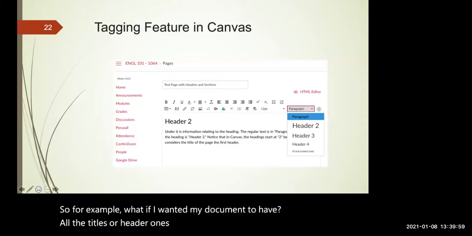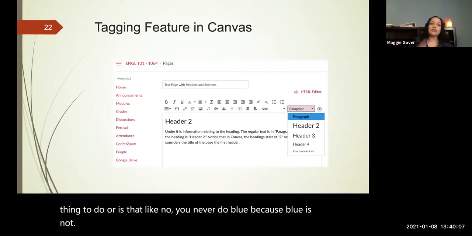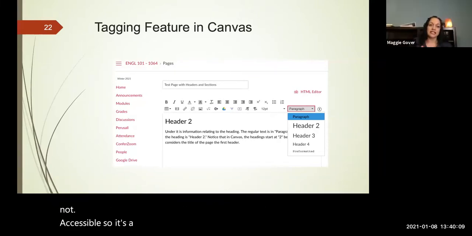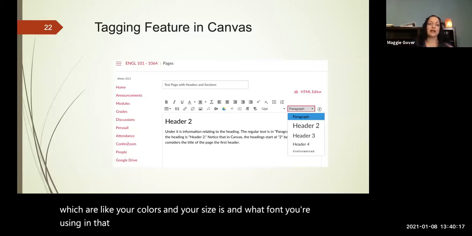Is that a legitimate thing to do? Or is it that you never do blue because blue is not accessible? It's a little bit tricky because there are built-in themes, which are your colors and your sizes and what font you're using. There are built-in themes in Microsoft Word and PowerPoint.